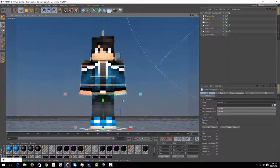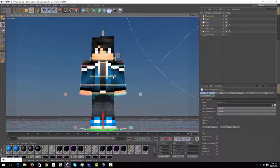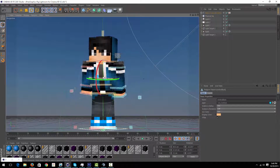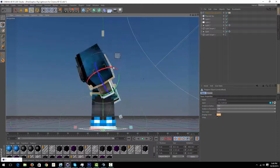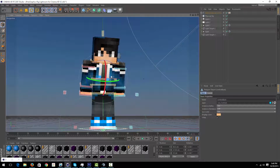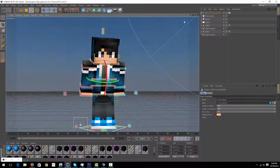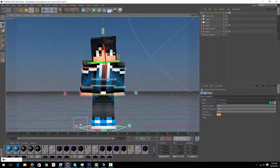So the first thing I focus on is sort of the hips and how the body works together, I'd say. If it goes like that, that would just look wrong, honestly. You want to have it be as realistic as possible. So something like that is something a human can do. Basically you want something a human can do.